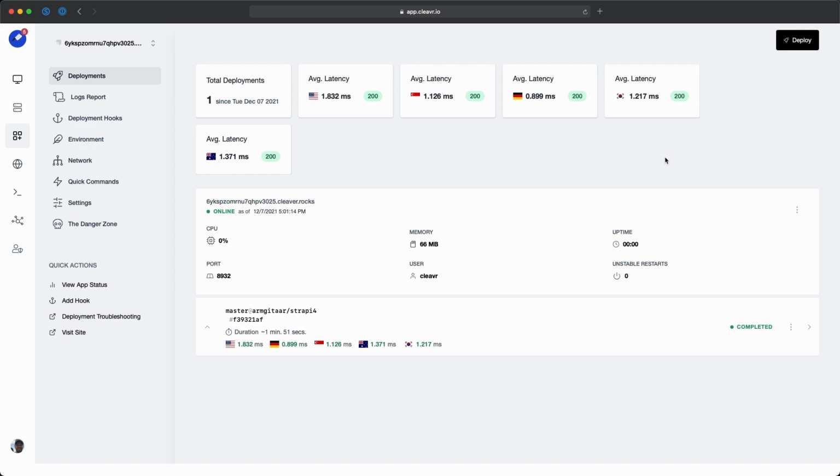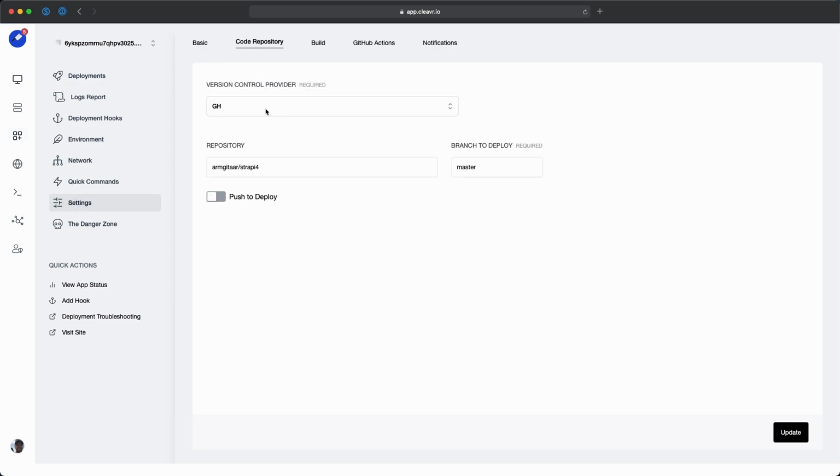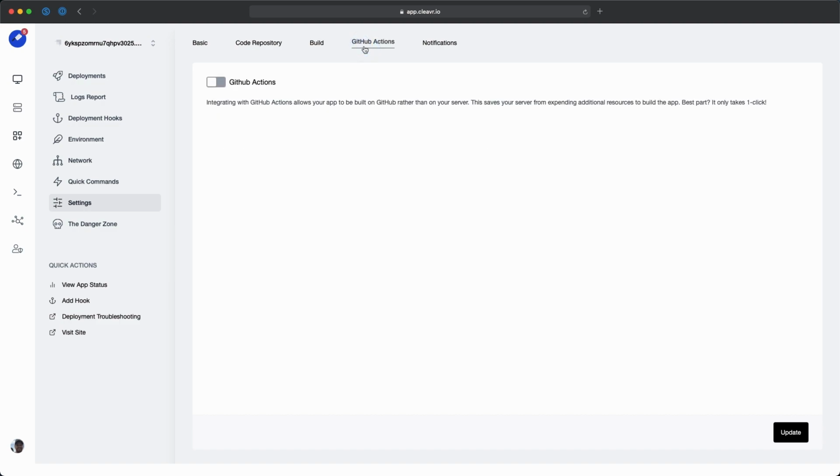Now to go to GitHub Actions, we're going to go back to the settings section. So if you have GitHub for your version control provider, you could use the GitHub Actions integration. And this is a pretty good option if you're using a Strapi app, especially if you're using more of an economic server, and I'm thinking like a DigitalOcean $5 droplet. A lot of times they don't have enough memory to build the application on the server, especially if you have other sites on the server. You might hit a JavaScript out of memory error. I think it says something like that.